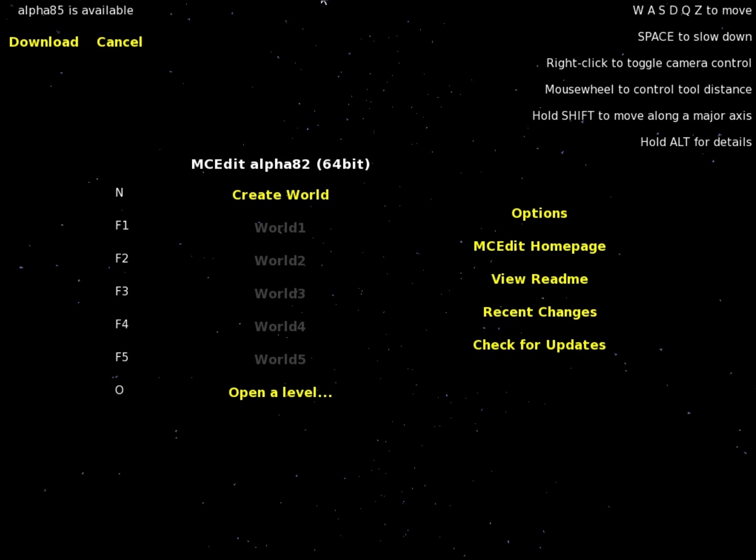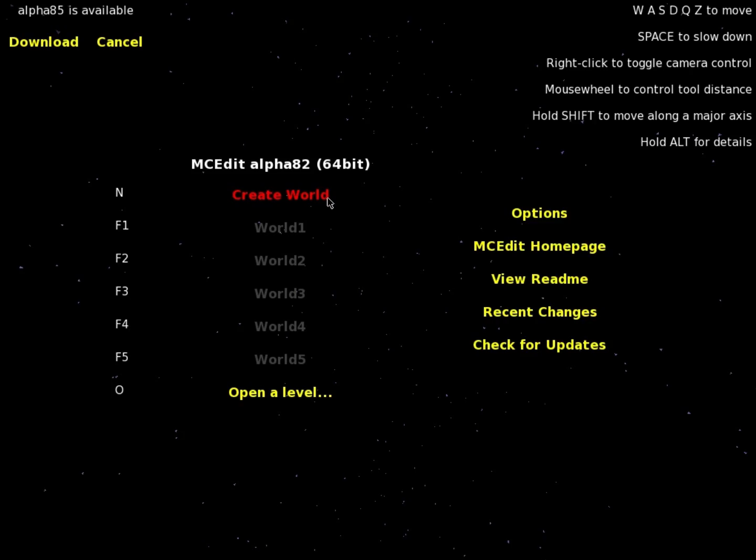I am gonna do a quick tutorial today on how to make floating sand that drops when you activate it with either redstone or placing a block next to it or punching a block away from it. So we're gonna do this in MC Edit. The only way you can do this, maybe, is by using MC Edit. There's no in-world way of doing this.